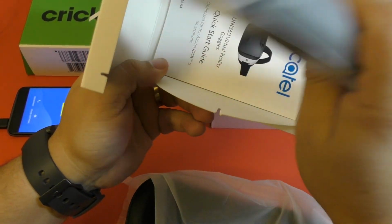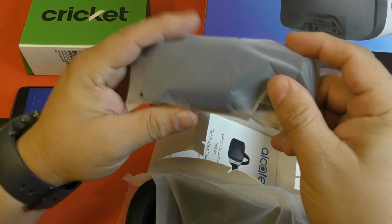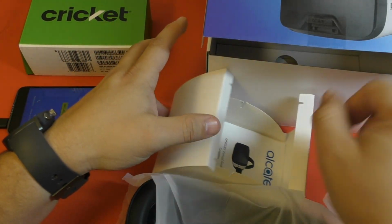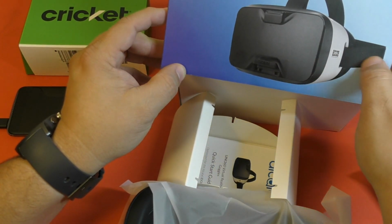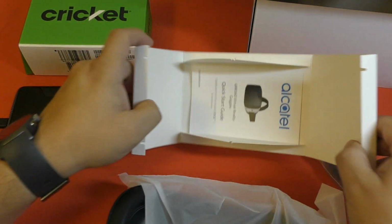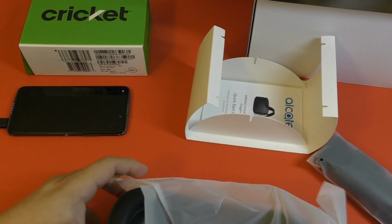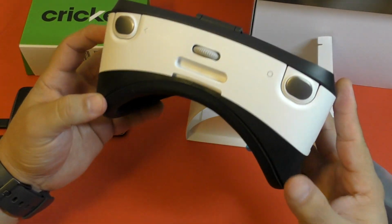There you go. So here you basically have the bands that are used for the VR headset. These bands right here, that's what you see in this little bag right there. Just going to put that to the side. You got the instruction manual right there, and here it is. So there you have it.